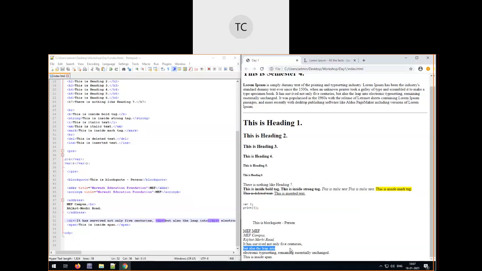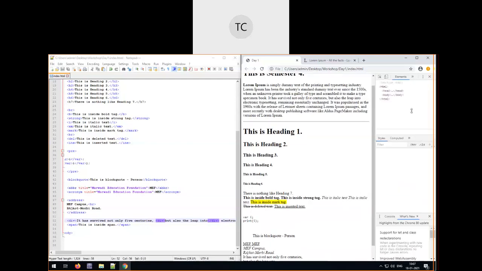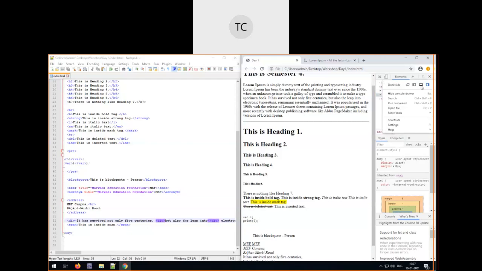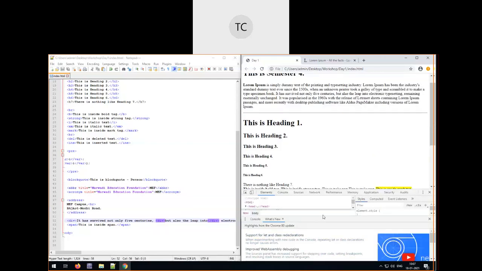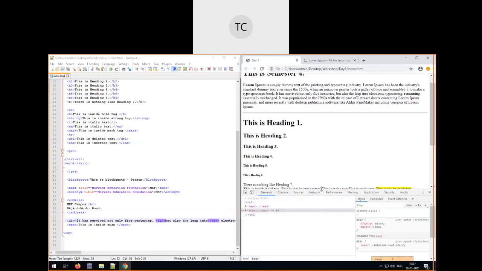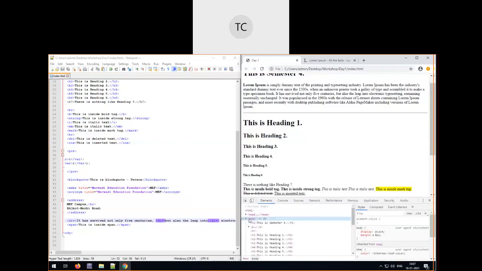Now if you want to have a look at that, then right click on your page and go for inspect. All the latest browsers have this inspection developer option. So you click on inspect and you will have something like this inspection panel. Let me change the placement of this panel to be downward, and this is where you can look at your entire code. And on the right side you will have CSS code, which we will see after 2 days.